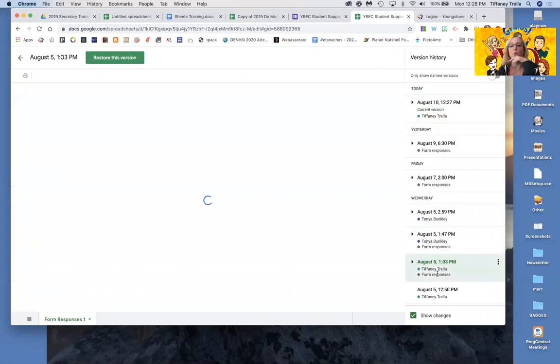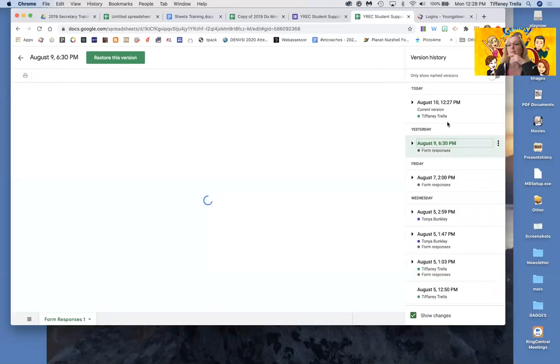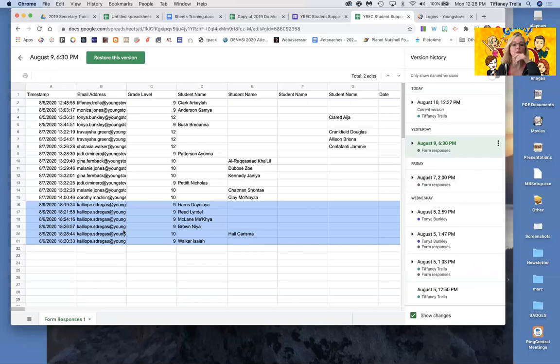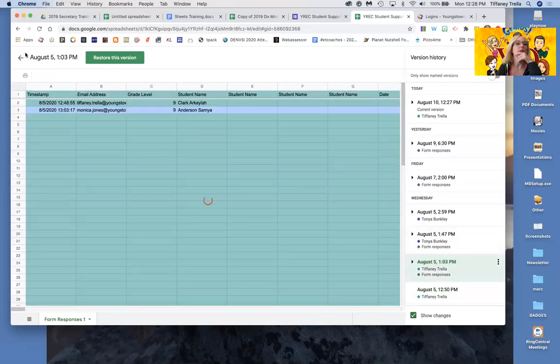If I go down to this form, everything I did is in green. The blue is not me. See, that's Monica Jones. That was the form response. But if you're an editor like me, you're going to see who makes the changes. Now the form response means I wasn't in the form. This actually came from the form. But you can see if anybody accidentally deletes it, that's where it's going to be from. And see, these were all responses from the form. So if you see this blue and then you see lines crossed out, that means that people deleted it. Okay? Okay. So let me go back.